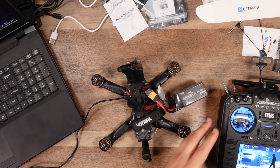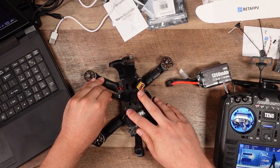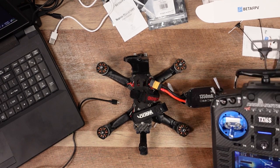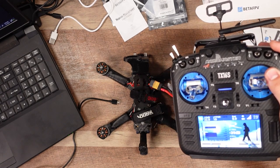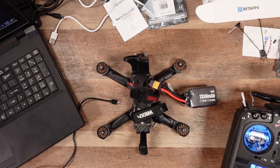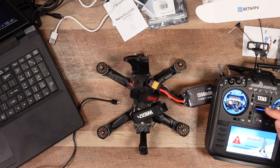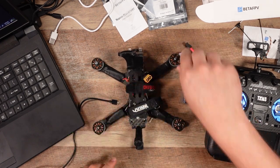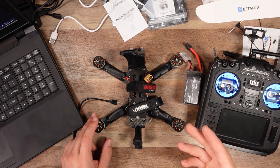I'm going to power cycle the quad after saving my changes in Betaflight with the ELRS presets. Unplug USB, power back on, and test the arm. My arm is this switch, Aux 1. Now let's test the failsafe — I'm going to arm the quad on the bench, then power off my radio. The motors stop — that's the failsafe, and that's what we want. We want those motors to stop spinning when radio signal strength is lost. In Betaflight I set that to 1.5 seconds; you can set it to more or less depending on your preference.